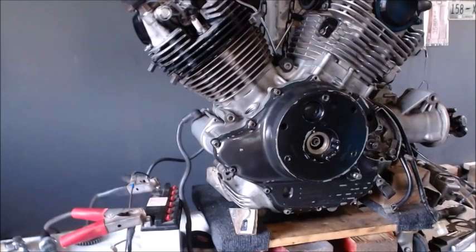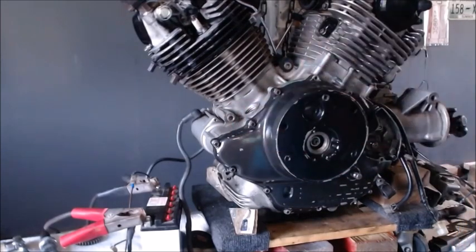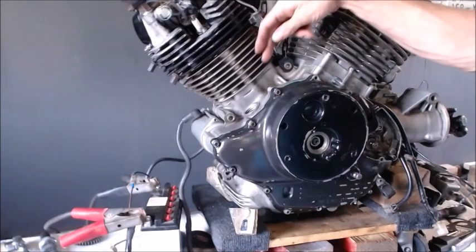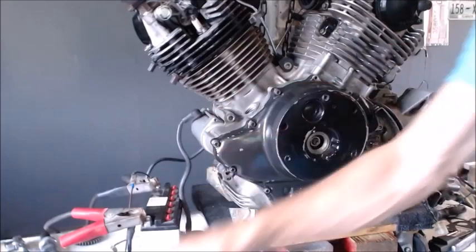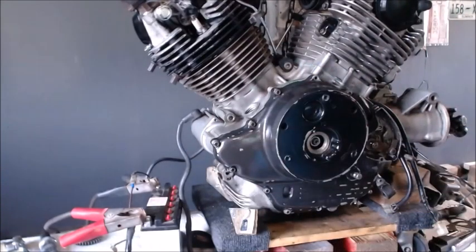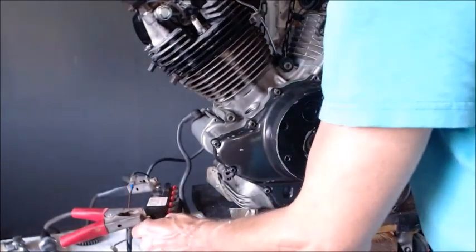All right, so here we go. We got our case on that's been machined back a little bit. We got our shims in the back. We got the short spring, and then we have the one with the clip on it. So we got all three on there. So we crank this. Let's see what it does.